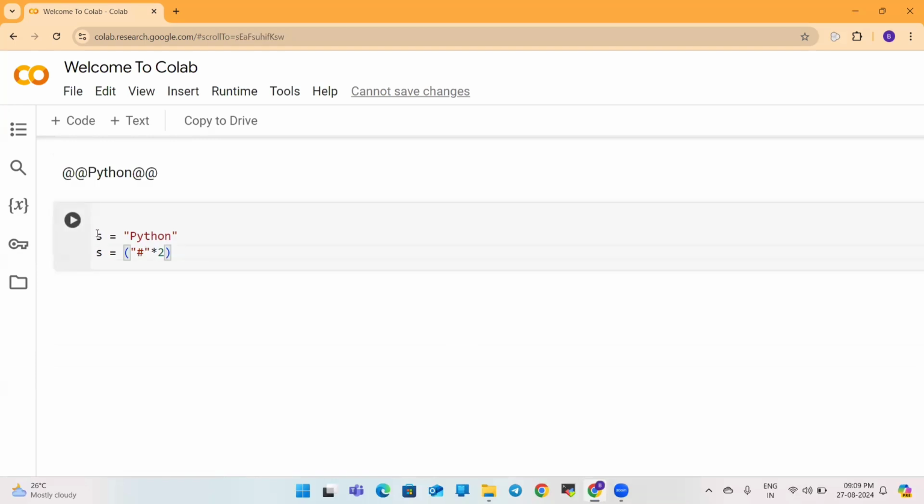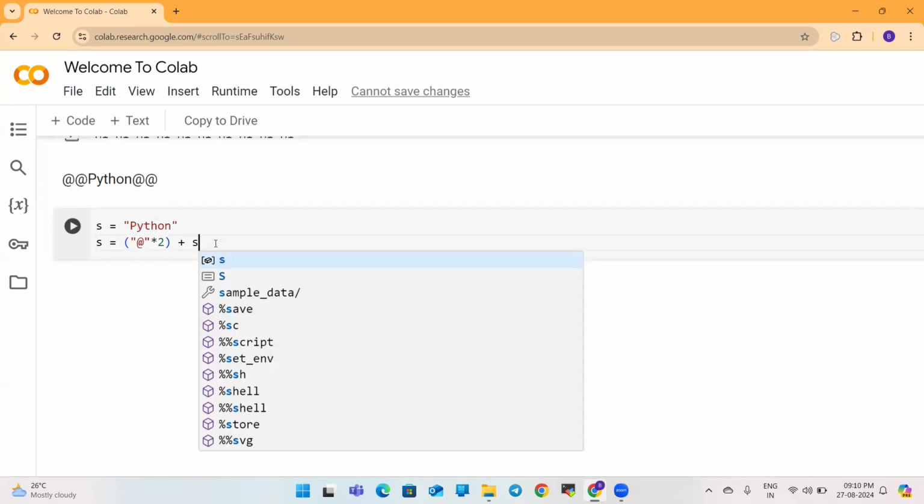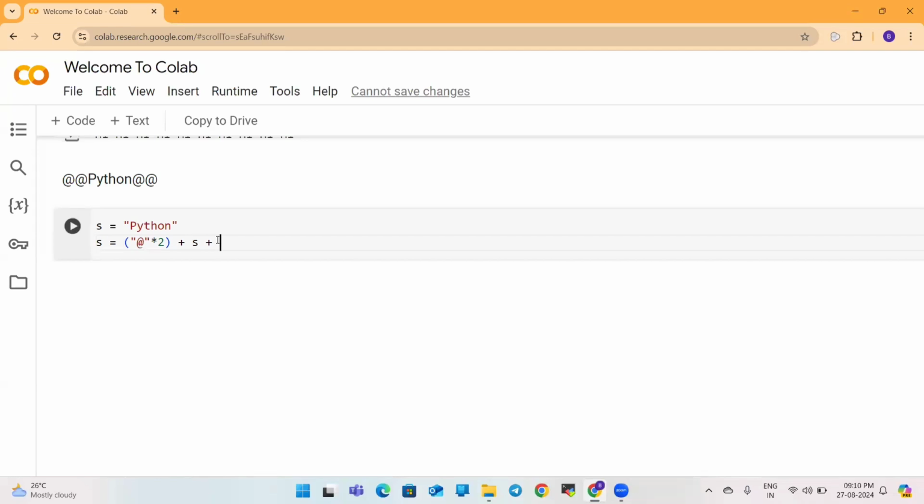I have defined the value of s as Python, and I'm trying to change the value of s as: open brackets, in double quotes I have defined @, and I am doing string repetition for this. Now I would like to concatenate Python, that means I can give s, because the previous value of s is Python. It will take that value, and now @ into 2.